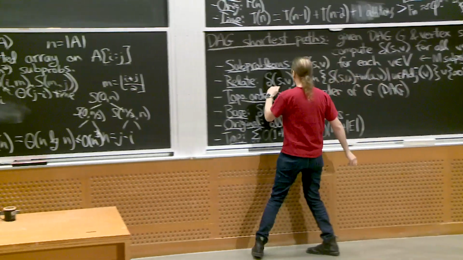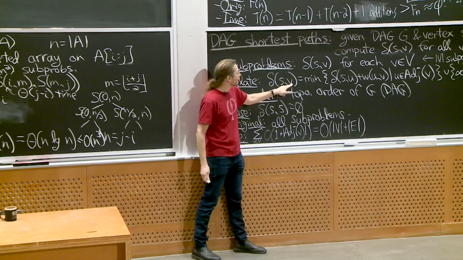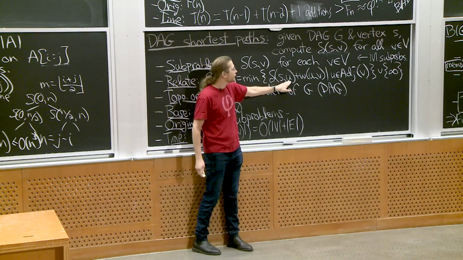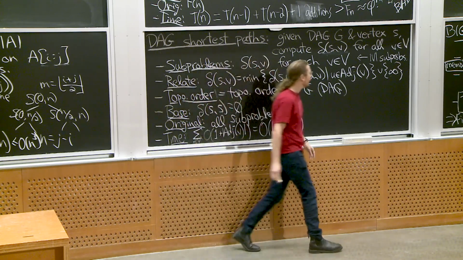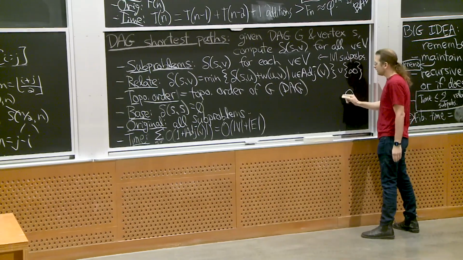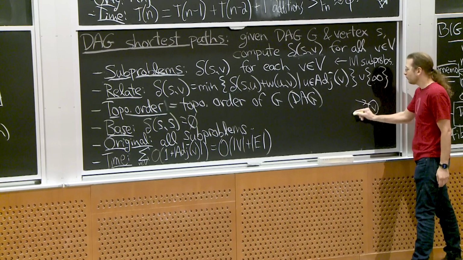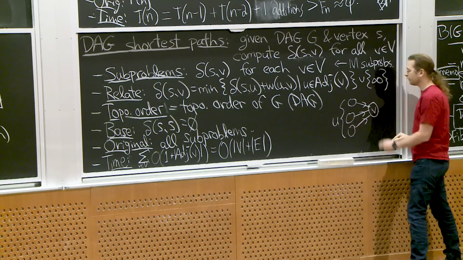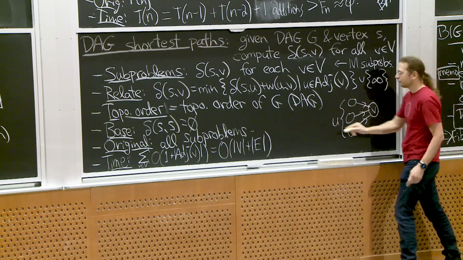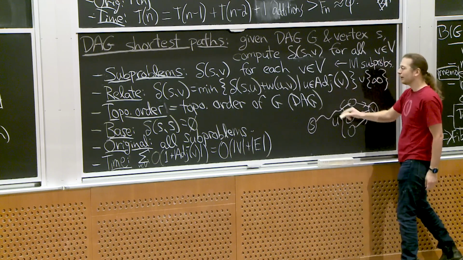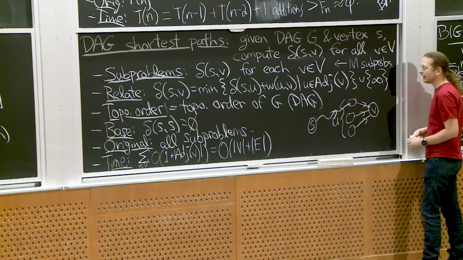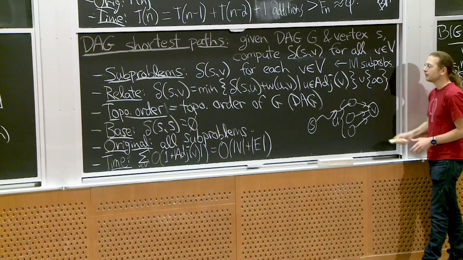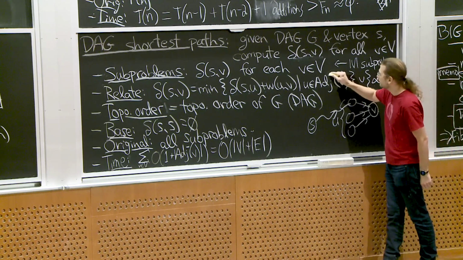We have a recursive relation saying that the shortest way to get from S to v is the minimum of the shortest path to get to some vertex u plus the weight of the edge from u to v. Why? Because if we look at a vertex v, unless we started there, we came from somewhere. And so we can consider all of the possible choices for the previous vertex u. And if you start at S and get to v, you must go through one of them. And so this is finding the best way among all the choices of u. What's the best way to get to u, and then take the edge from u to v for all edges uv. And this is adjacency minus.